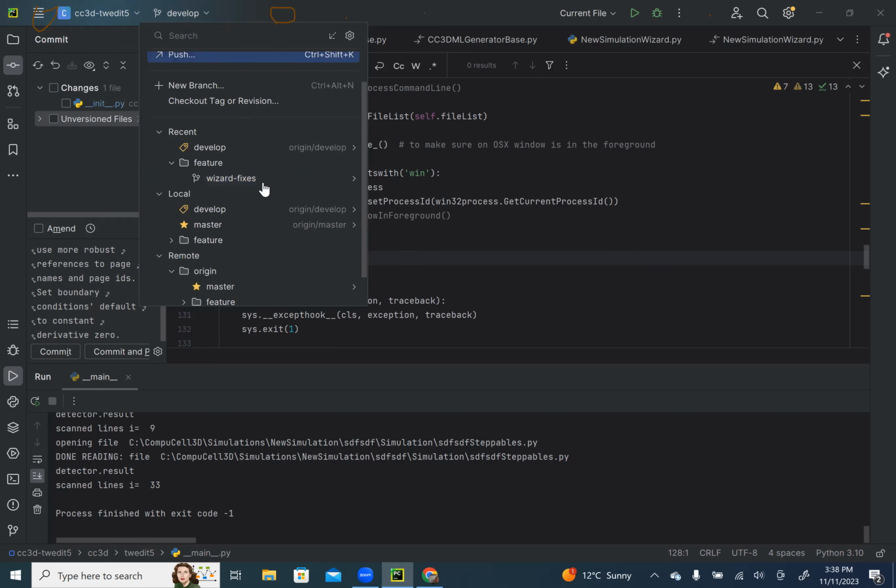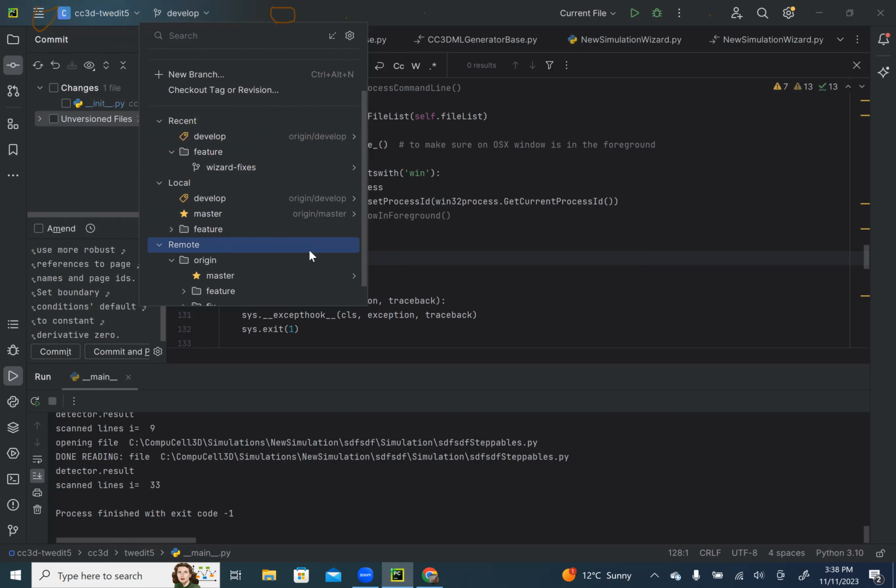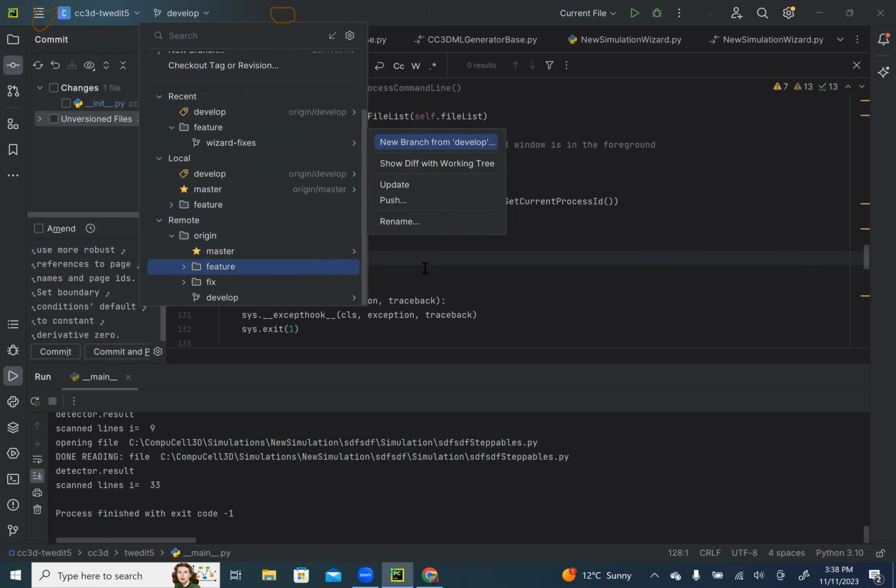Okay. Maybe you can do merge instead. Okay, good. Okay, wait.